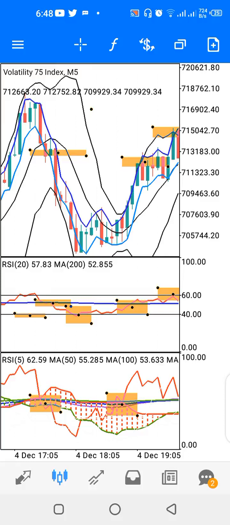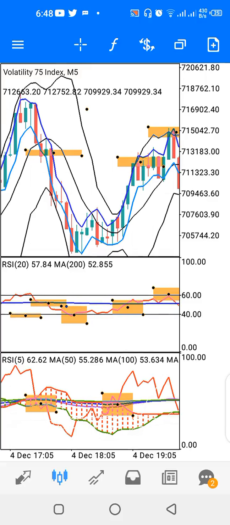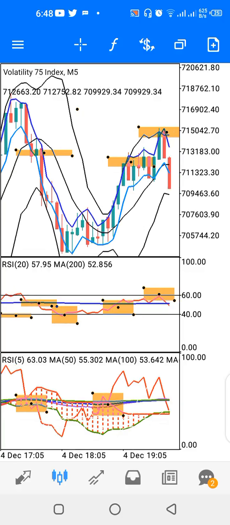Don't try this strategy on a real account for your first time. Try it out on a demo account first to understand how it works before going live. Check it out. Does it work for you? If it works for you and you're able to make profit on a demo account consistently, then you can move to a live or real account and start to use it. Okay, so it's basically for scalping.